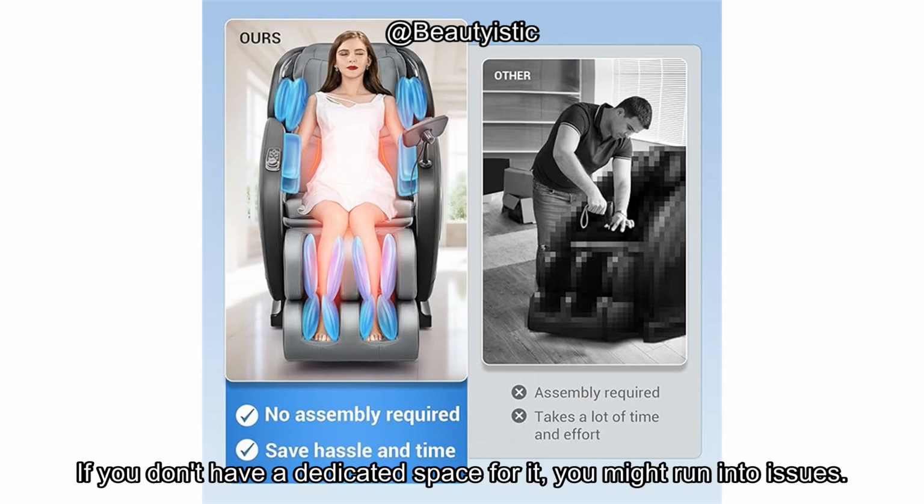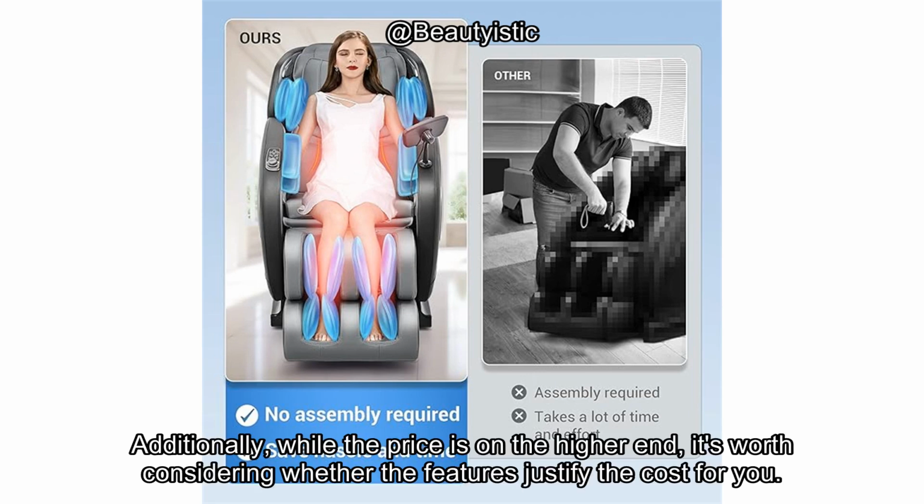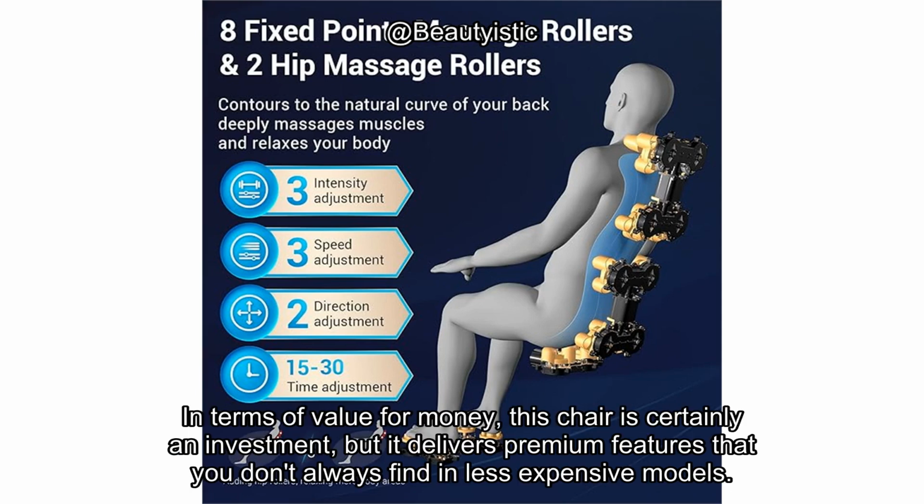If you don't have a dedicated space for it, you might run into issues. Additionally, while the price is on the higher end, it's worth considering whether the features justify the cost for you. In terms of value for money, this chair is certainly an investment, but it delivers premium features that you don't always find in less expensive models.